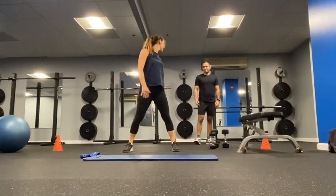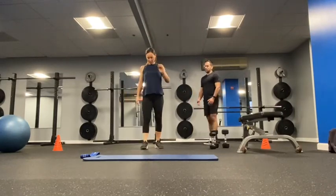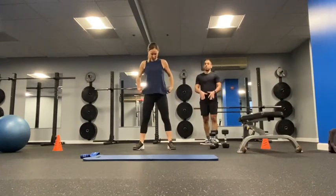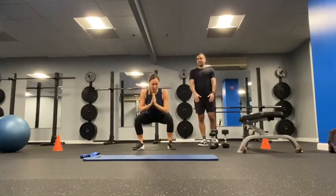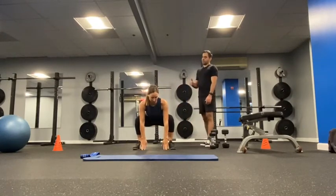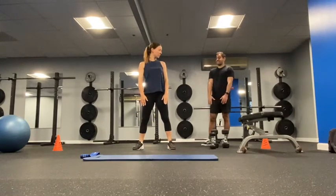Okay, that's good. Now from here, I need you to be in a squat position. Your toes a bit pointing out. You're gonna try to reach as far as possible without bending the knees first. Try to reach as far as possible, so back from the top, back all the way up. Try to reach as far as possible without bending the knees down.